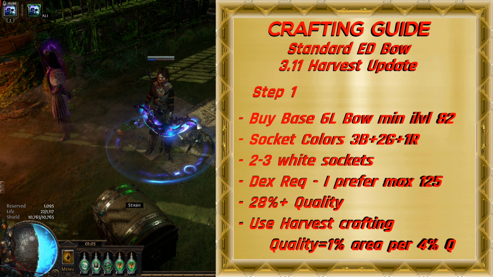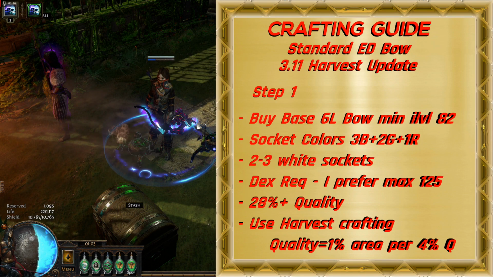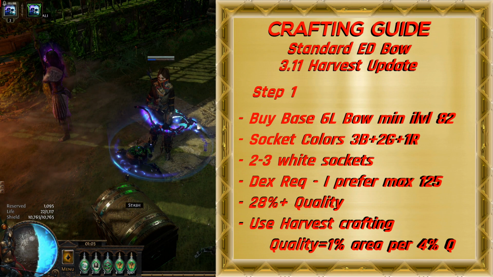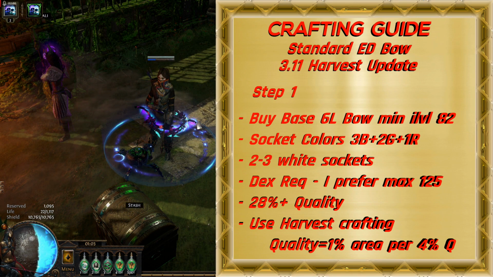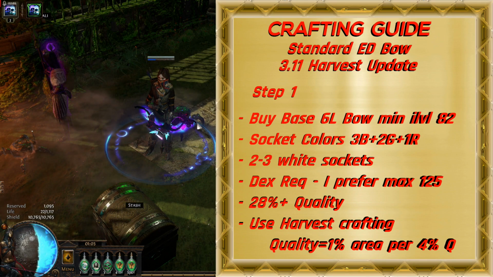Next, in Harvest League, you can craft on your bow: quality does not increase physical damage, grants 1% increased area effect per 4% quality. So it is nice to have a bow with at least 28 quality.